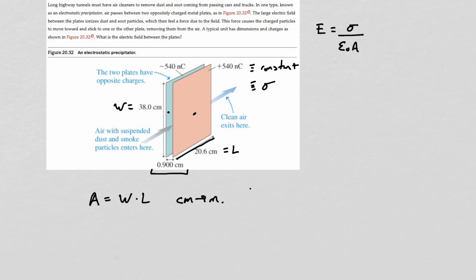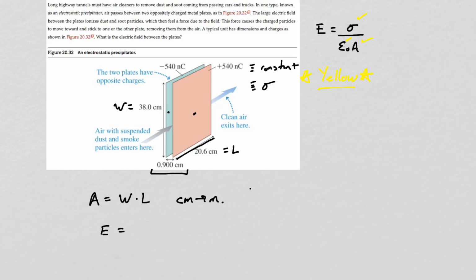So in reality, if we're going to use this formula, putting a check mark next to what we know and underlining what we don't, we know sigma, we know epsilon naught, we know A. Check that out. That's going to be my new color that I never use in class, yellow. I got really excited about that. You probably didn't, but I did. So we got yellow here. We got a check mark next to everything that we want. So this one really is back to just a pure plug and chug.